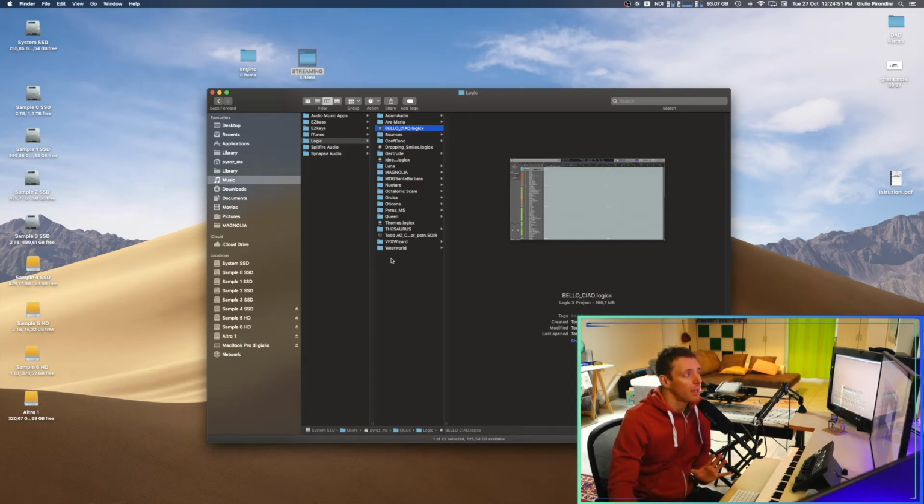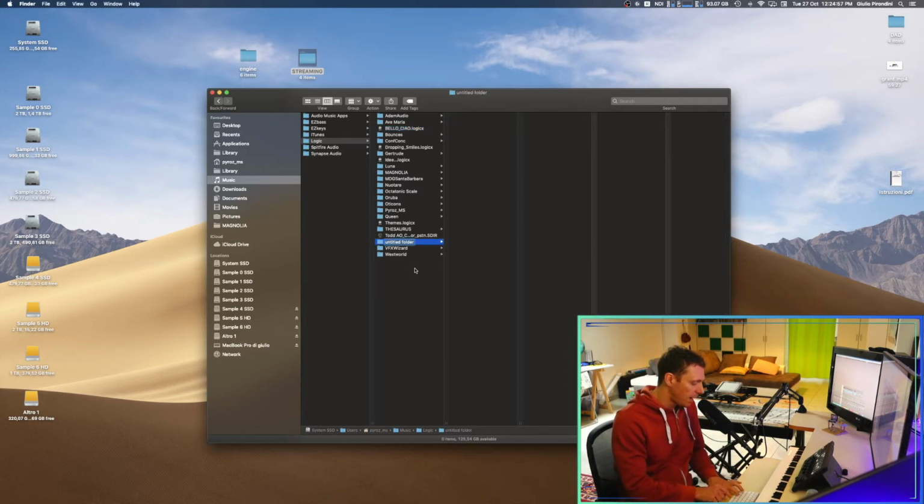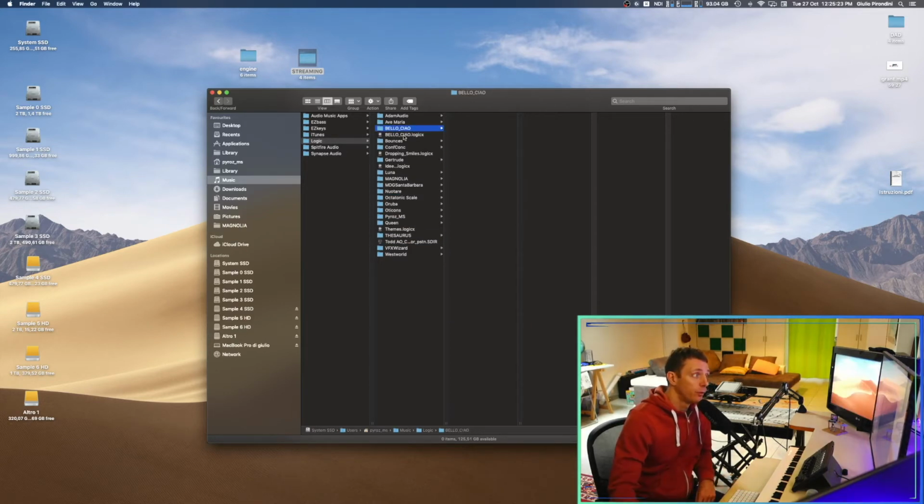But actually I don't like that. You have to save this project within a folder. So you create the folder with the same name of the project, Bello Ciao. Then you move the Logic project within that folder here.